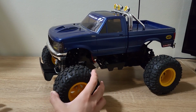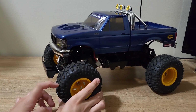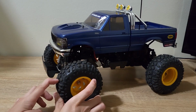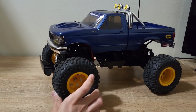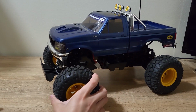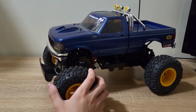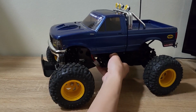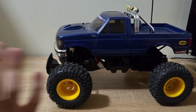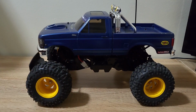But here you see the Blackfoot Xtreme in pretty much stock configuration. I did have to change out a couple things in the time that I've owned it to this point. You can see I changed out the tires for the ones from my Tamiya CR01 Rock Socker. The stock tires from the Blackfoot Xtreme are the same ones on the Monster Beetle, so they're really hard Chevron spike tires, which is fine for the stock Mabuchi motor and whatnot, but I wanted a little bit more compliance from the tires and a little bit more traction as well.